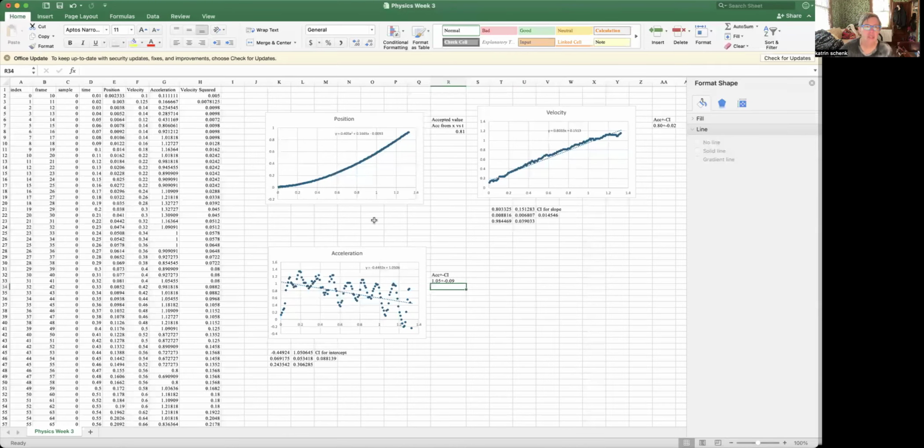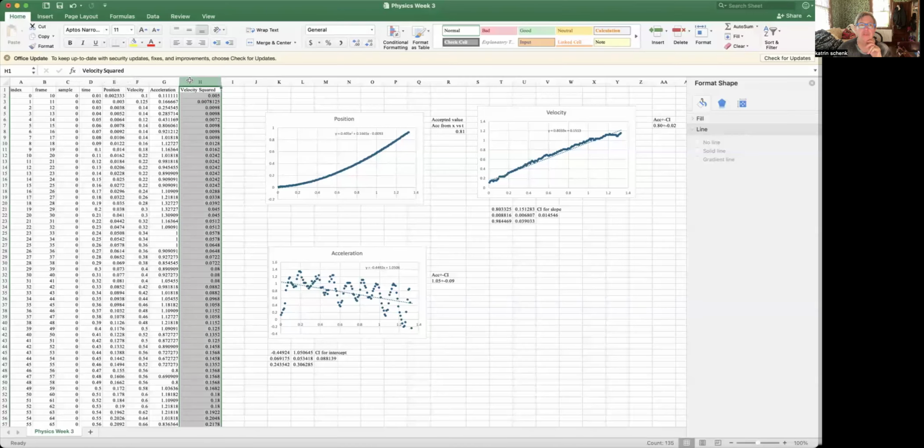Okay, last plot is the velocity squared. You don't need the sum in this spreadsheet, by the way. I don't need to fix it, but you can see here that this is the velocity squared over 2. Why? Because the equation is velocity squared equals 2 times a times x, so dividing by 2 means that when you get your slope, it'll just be the acceleration. But we have to plot this versus position, not versus time. So I'm going to command click on this and insert another scatter plot.